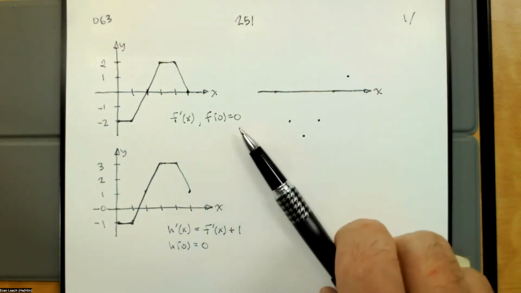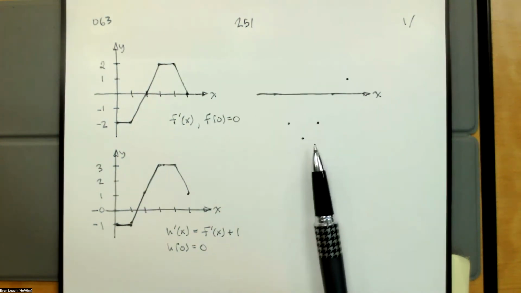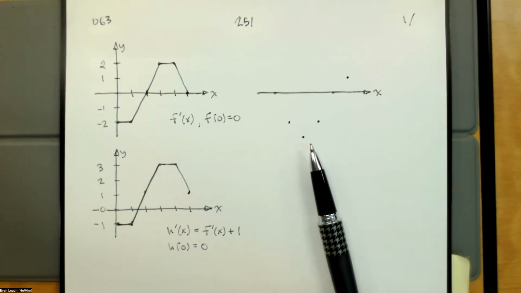From there, using that information, we can figure out points. Now, one of the things that the derivative is not telling us is where to start. So I have to provide that information. I have to say f of 0 is equal to 0. I don't actually have to tell you what's going on at 0; I just happen to do that in this case. We just have to know where the function is somewhere, because then we can figure out how it's changing from that point. So for example, I could have told you that f of 2 is equal to -3.